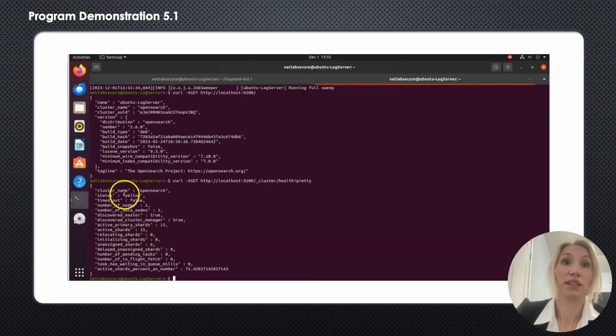This next one is going to get the cluster health of the OpenSearch server. So here we can see the number of nodes, the status of the cluster, and the number of active and inactive shards. This information is just confirming that OpenSearch is healthy and ready to run.